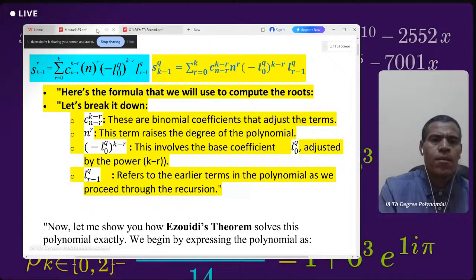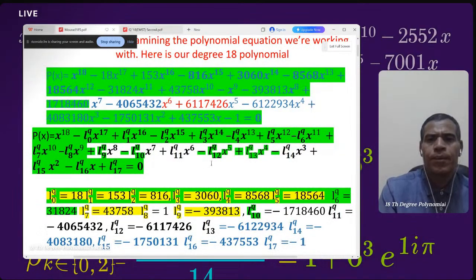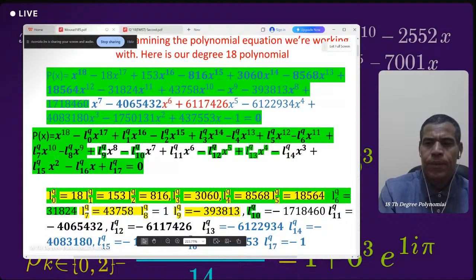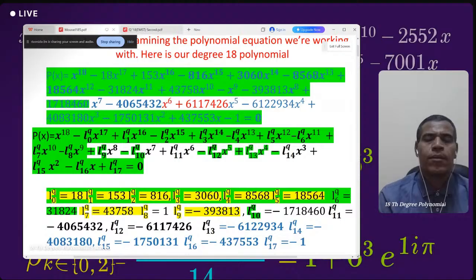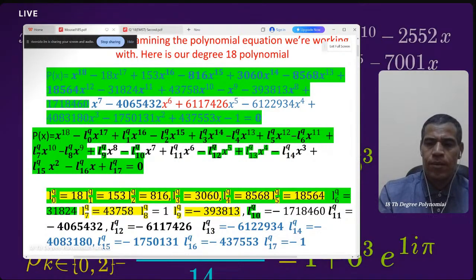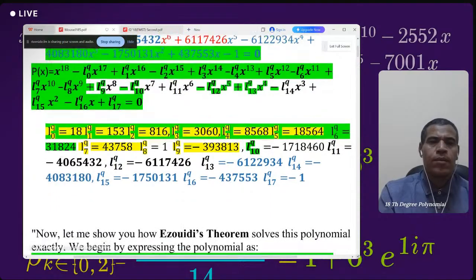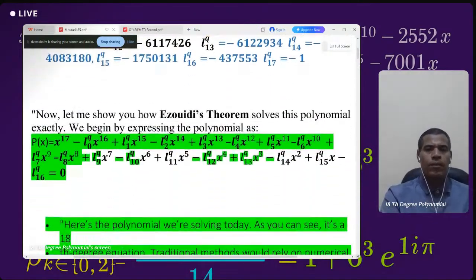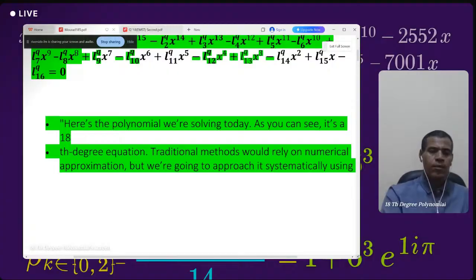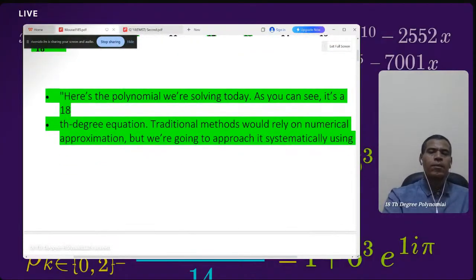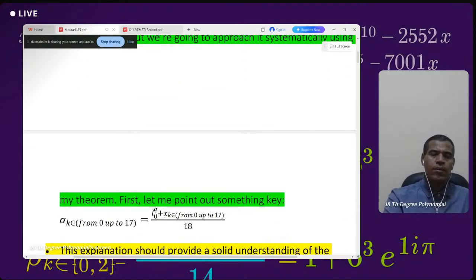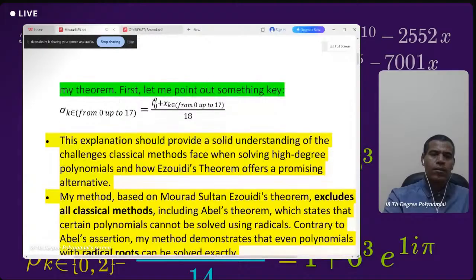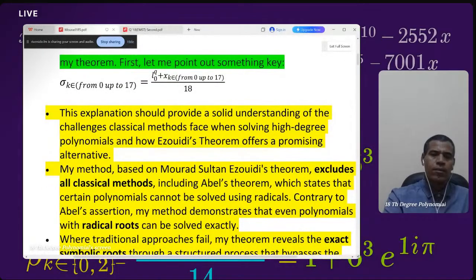This leads us into a really foundational concept in algebra. Abel's theorem. Niels Henrik Abel, 19th century. Abel's theorem. Right, I remember that name. It profoundly reshaped our understanding of polynomial solvability. It states quite definitively that there is no general algebraic formula. No single magic formula, like the quadratic formula. Exactly. No formula involving only basic arithmetic operations, addition, subtraction, multiplication, division, and roots, like square roots, cube roots, fifth roots, what we call radicals. No general formula using only those tools for solving polynomials of degree 5 or higher.